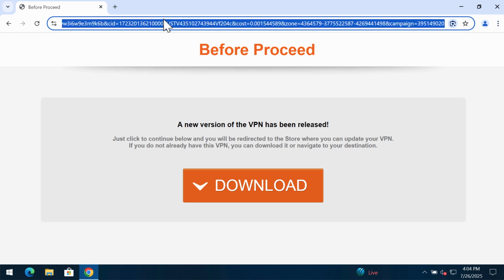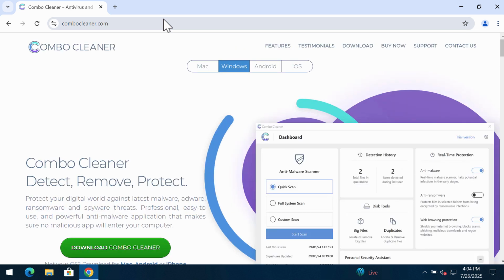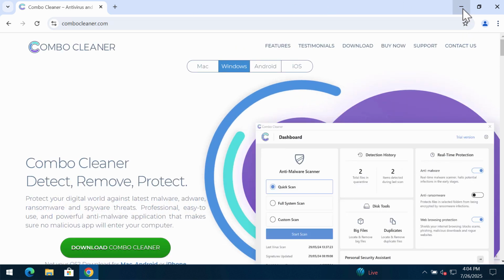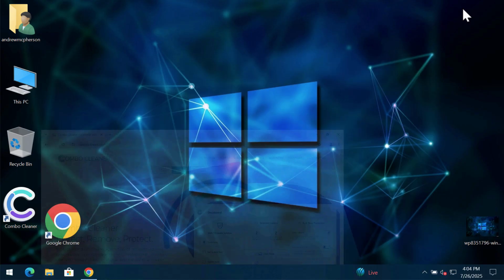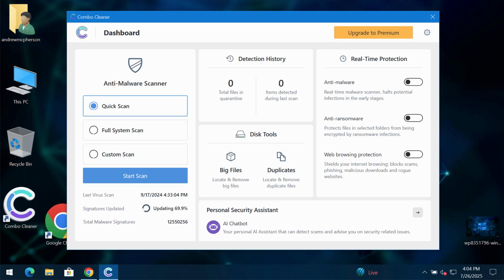They are fake. Such pop-ups, in fact, could be the evidence of some adware. I recommend you to thoroughly research your system with Combo Cleaner, which you may get on the website combocleaner.com. Download the software, install the program, and once it gets successfully installed, start carefully researching your system. Combo Cleaner Antivirus will help you to fully detect and then eliminate all other threats from your system.